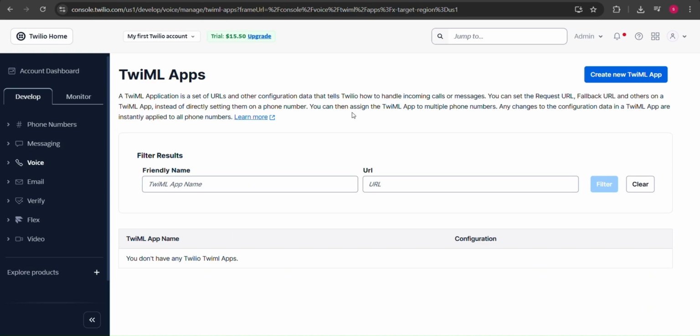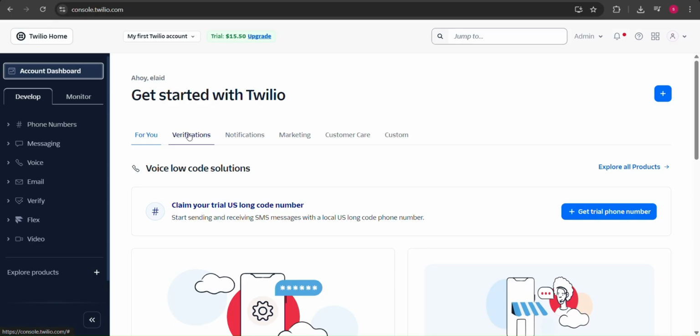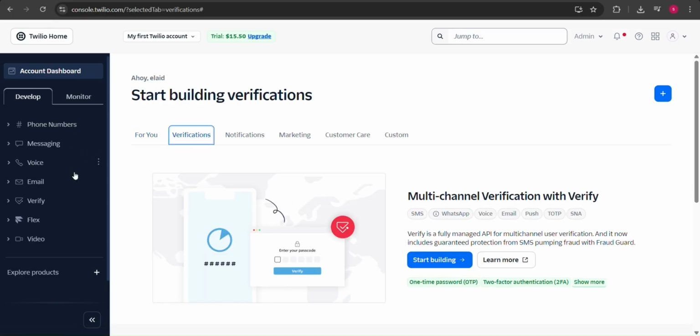Hello everyone, today I want to show you how to use Twilio to call. So first, log into your Twilio account with your Gmail example now. In order to call in Twilio, you need just to have a verified number. So, trial users in Twilio can call verified numbers.